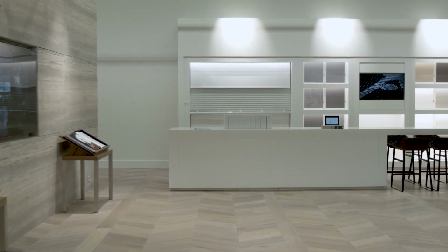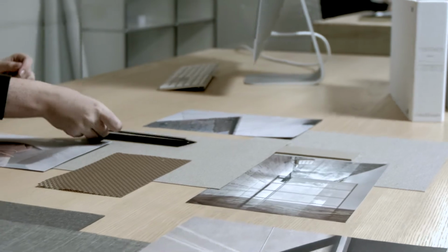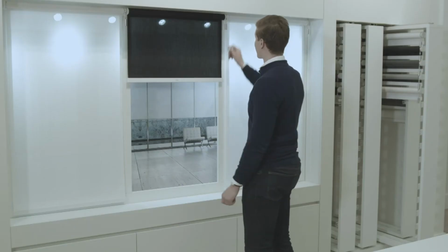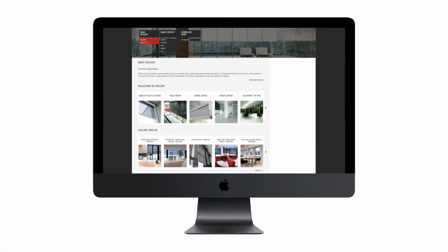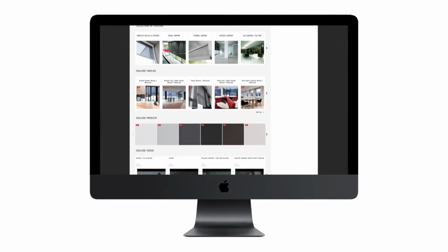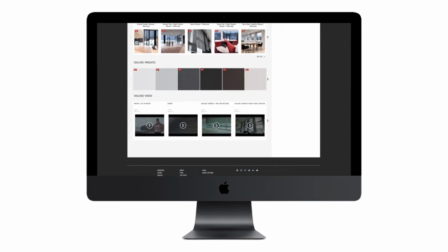For instance, we have our Knowledge Center with our team of people helping you with in-depth advice, certifications, calculations and so on. Further on, we have, of course, our BIM library. Every single system and fabric that we have is integrated in there. We will help you with any request you have with our marketing tools. And yes, we are on Architonic, which is an architect platform with all our fabrics on it and which will generate leads for us. And besides that, we also have our portable lab, as I showed you earlier on. Wow, that's great.